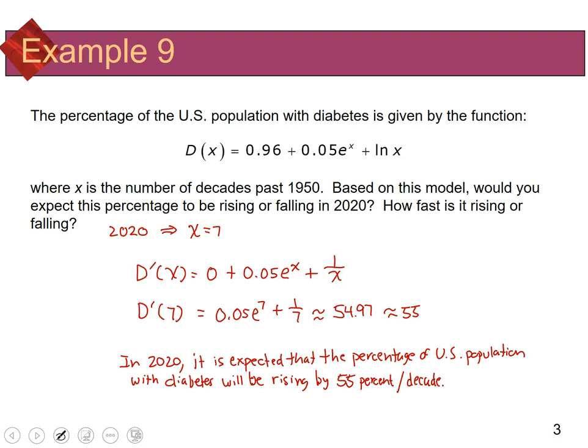Always make sure that you're aware of the units being used. Since we're talking about number of decades, that's going to be per decade. I wouldn't be able to break it down any further unless I had it per year. But I don't have a function for that. But there is your answer for this question.